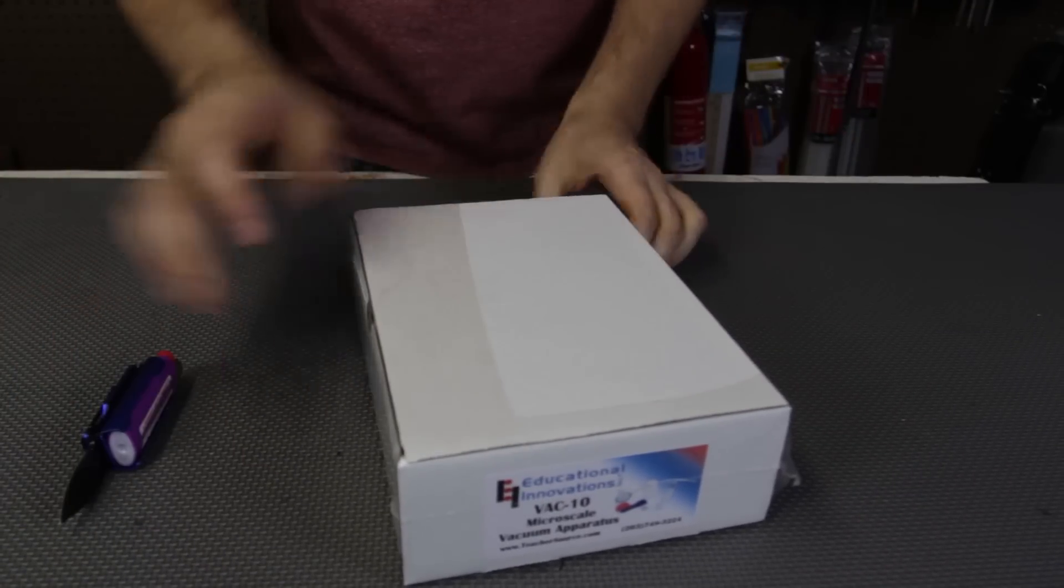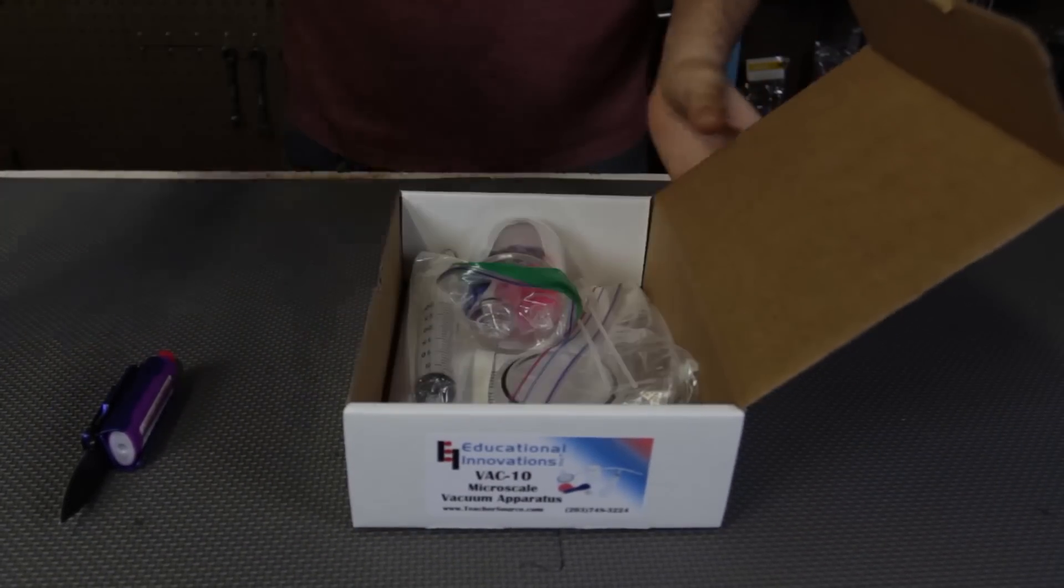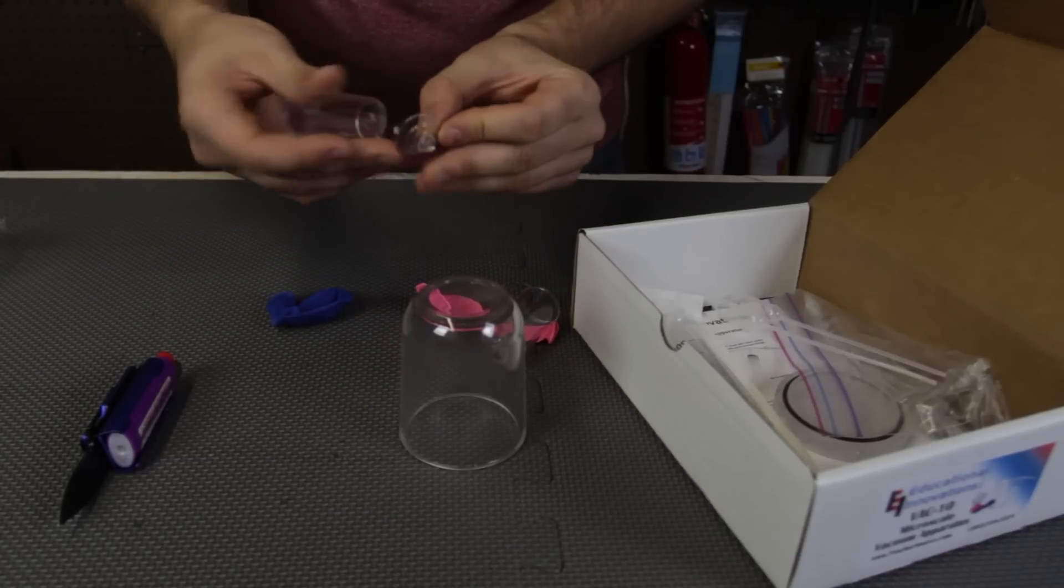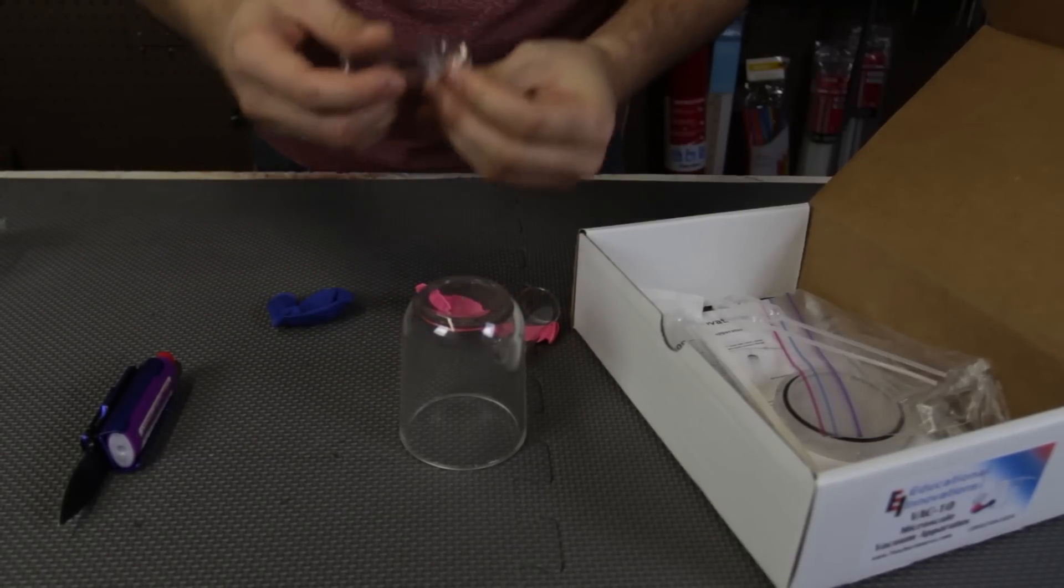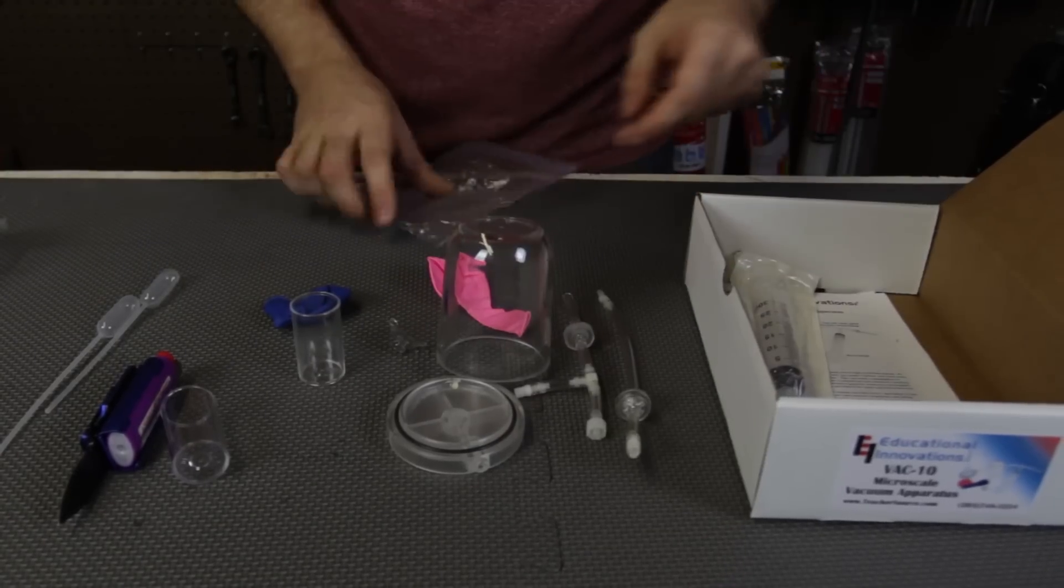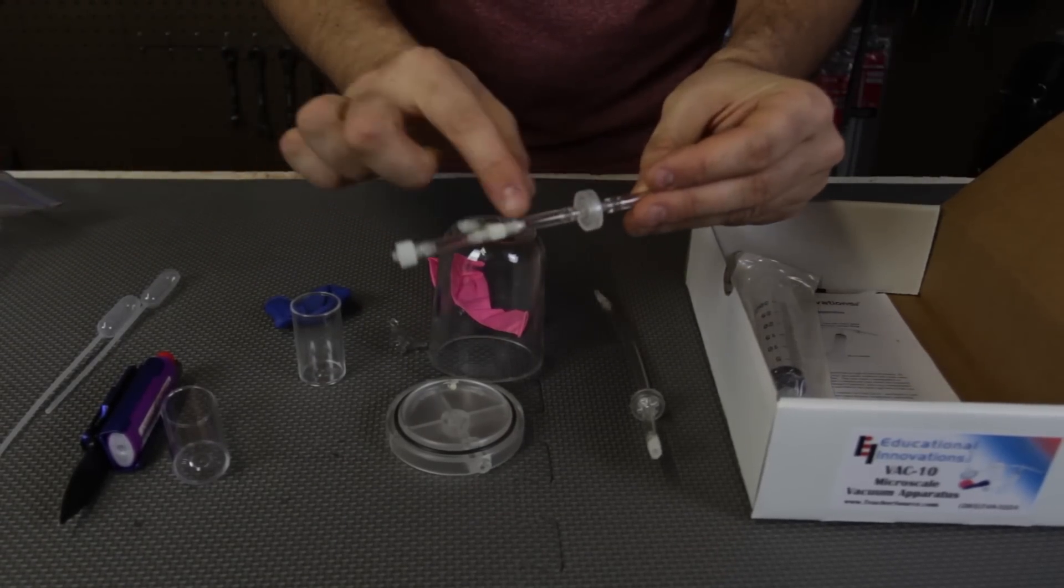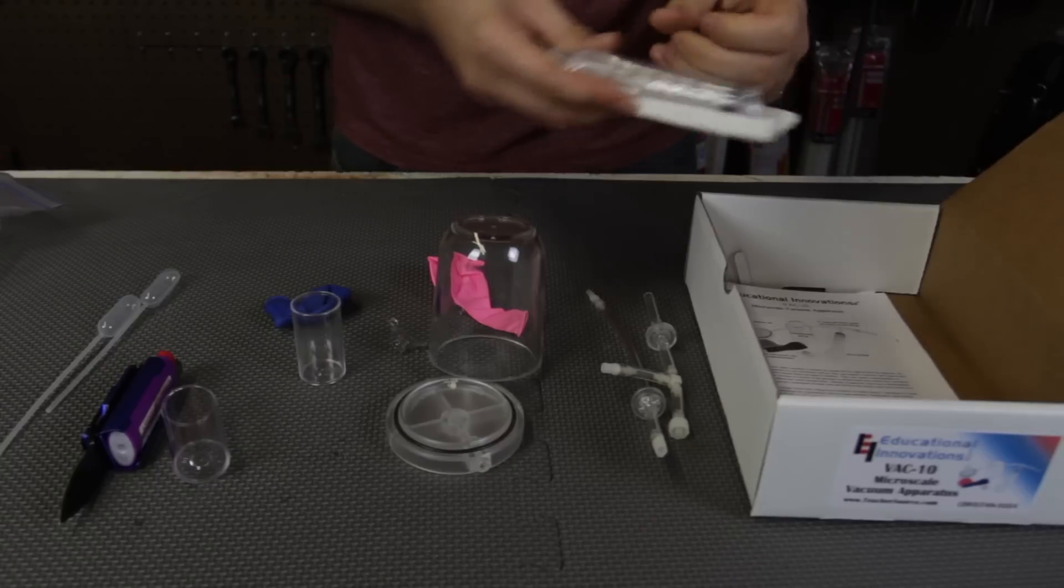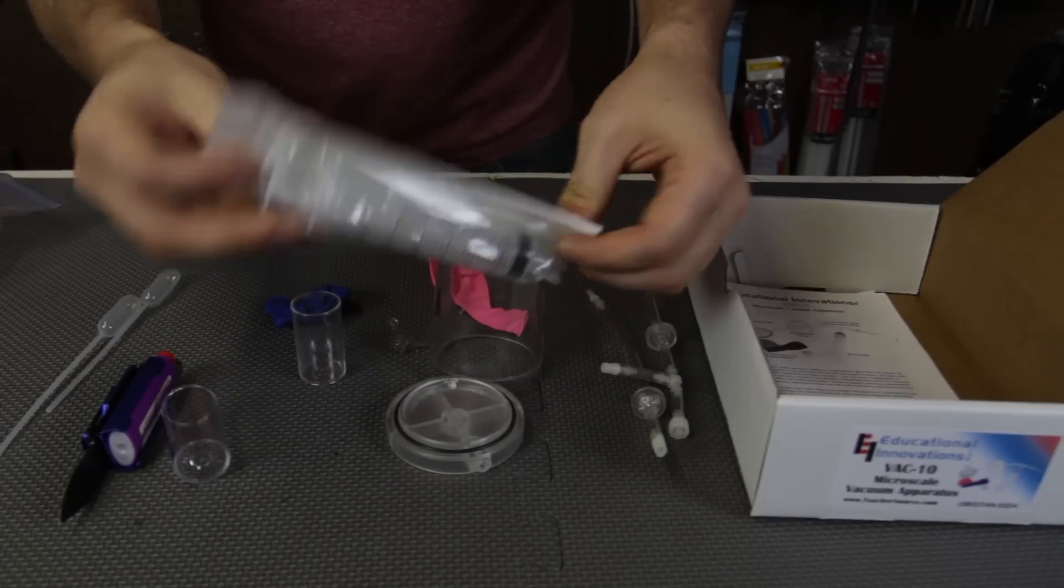I love science kits, they're usually so much fun. Let's open it up. There's a couple of balloons and right here there's I guess a little sticky thing. And right here we've got little tubes. Look at that, they're so weird with the little nozzles. That's so cool, I love it. And a giant syringe.